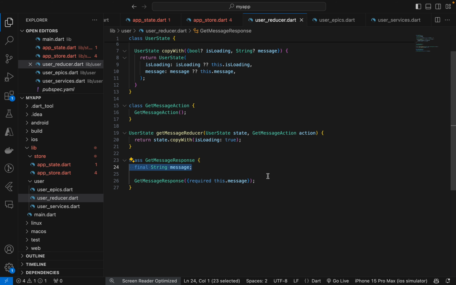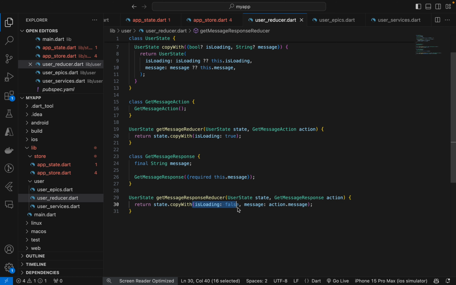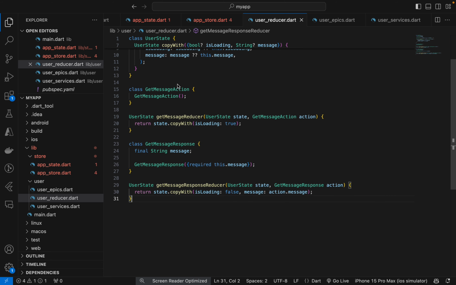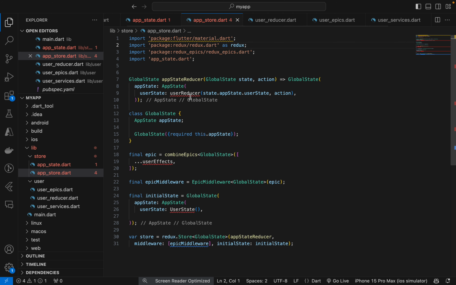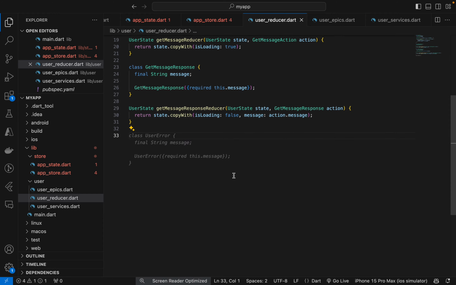We pass the message here, and in the reducer we update loading to false, because we have dispatched the response and it's done, and update the message with the value that was dispatched. Okay, for it to work, we need the user reducer here.